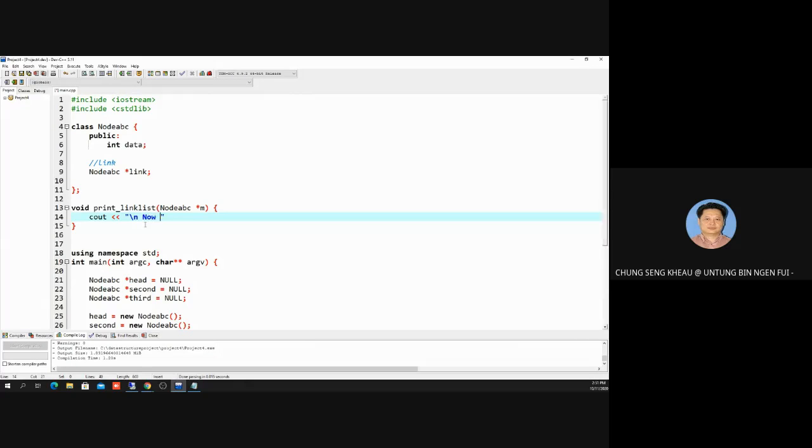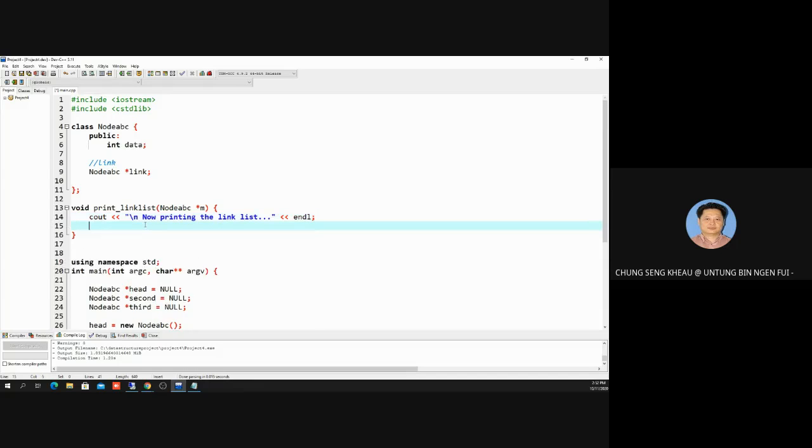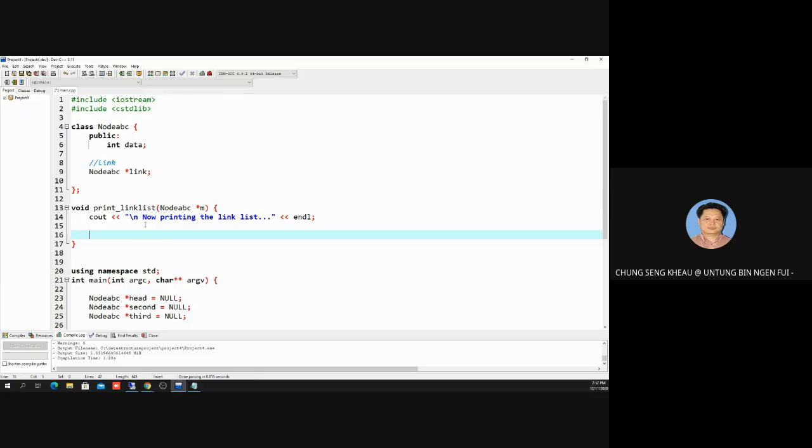Now printing the linked list. Okay. We end the print with end line. Now we use a while loop to loop the linked list.